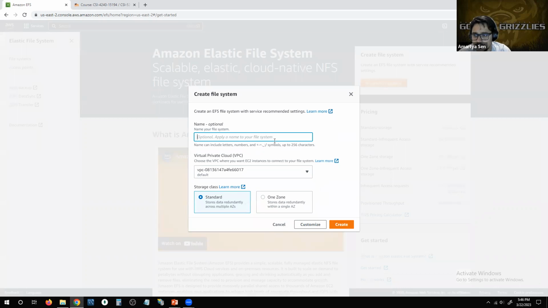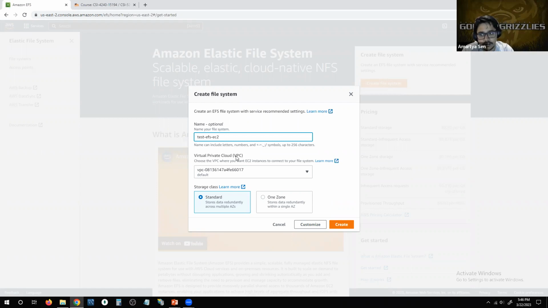And then it will ask you to provide a name. So I can give a name here, the test Elastic File System with EC2, something like this, okay? And then you need to specify in which VPC deployment this file system is going to be deployed into, okay? So essentially, how this is connected in comparison to your Elastic Block Store is that we notice that when the block store is initialized and deployed, that belongs to a particular subnet itself or a particular availability zone, right? Elastic File System, in contrast, is deployed or associated to your VPC.